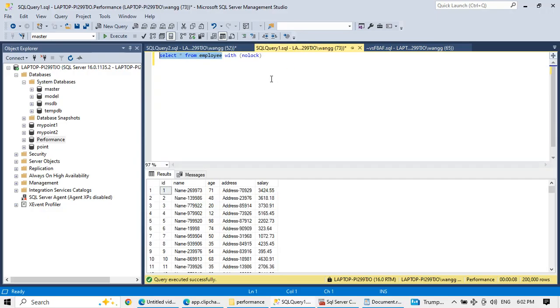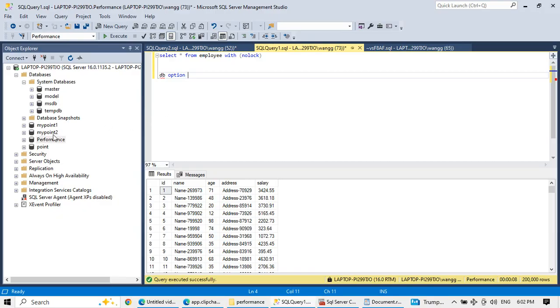So that means with the NOLOCK hint or without this query hint, they will not apply the page level lock on the table, because we set up this DB option, READ_COMMITTED_SNAPSHOT on.